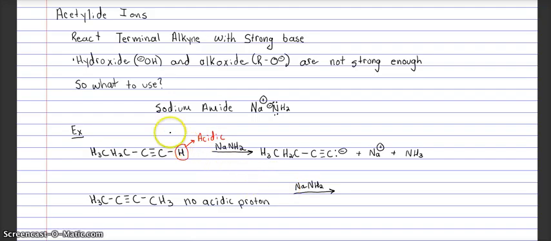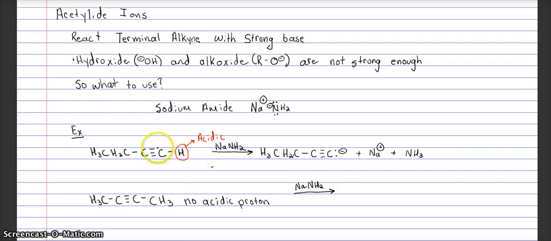Well, what's commonly used is called sodium amide, and it's going to be made up of the NH2. So notice nitrogen with 2 hydrogens and 4 total lone pair of electrons. The 4 lone pairs of electrons will give nitrogen a formal charge of -1. This is what can be used to pick up the acidic hydrogen, which I've highlighted here in red.